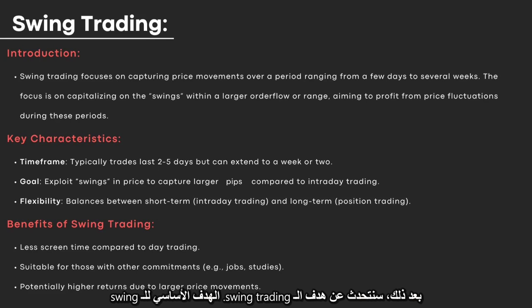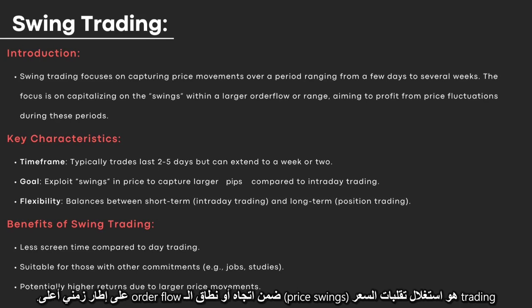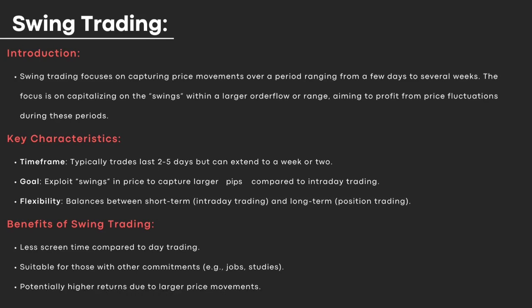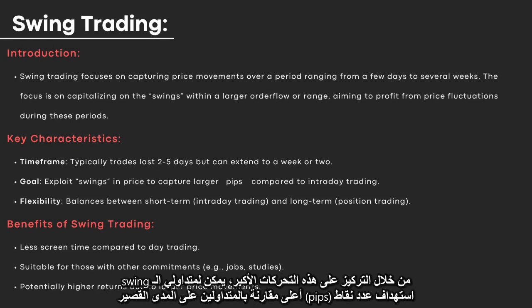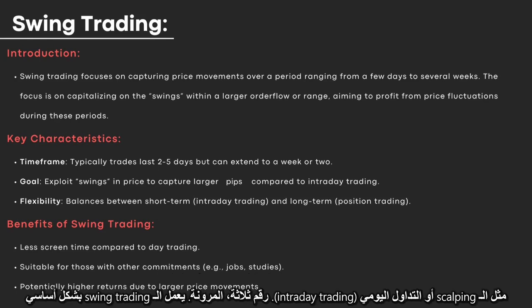Next up, we're going to talk about the goal of swing trading. The primary objective of swing trading is to exploit price swings within a high time frame order flow trend or range. By focusing on these larger moves, swing traders can target higher pips compared to short term traders like scalping or intraday trading.